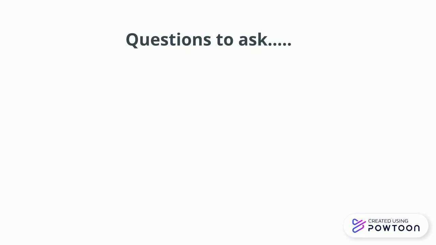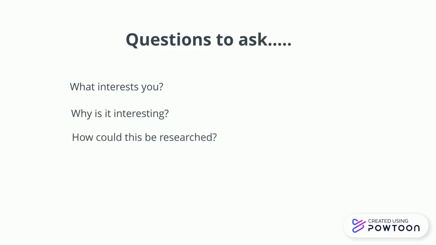When you're thinking about defining a research question, it's a good idea to actually ask yourself some questions about your topic or research area. So what interests you? What sort of things do you want to research? What's inspiring for you? Why is that area interesting? So think of the different elements that you would like to research. And how could you go about your research? What's your research strategy, your research plan? And what resources could you use to feed into your research? What information can you gather?